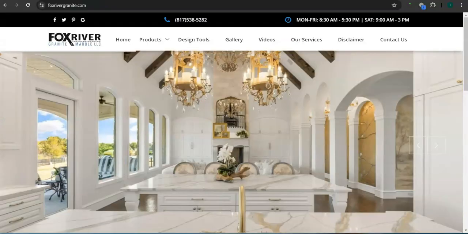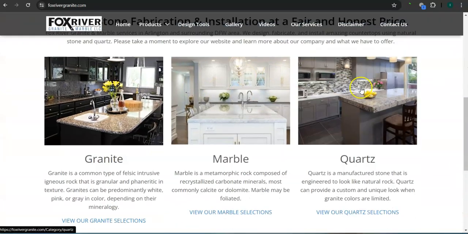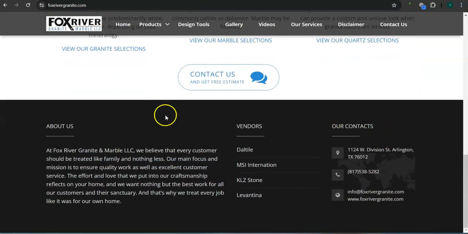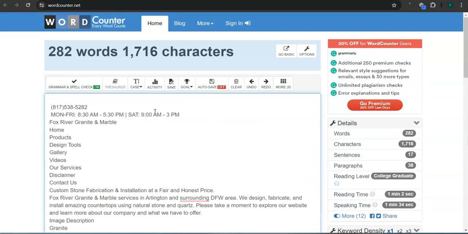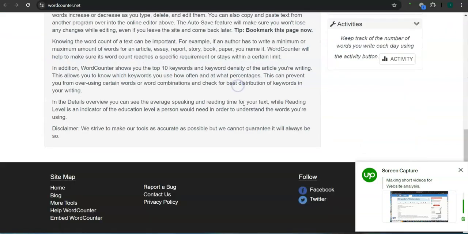The very first thing that I want to go over is your website right here. So you've got really good photos here. Good clean layout. Great photos for your links. But not enough content. And when I say content, these are words in your website or on your homepage. And there's still a lot more that you can do to rank higher in Google. One thing that I can tell you about Google is that Google loves content, and they like to see a minimum of 1,500 words in the homepage. And right now you guys have 282 words, so you still need more than 1,200 words from what Google likes to see.